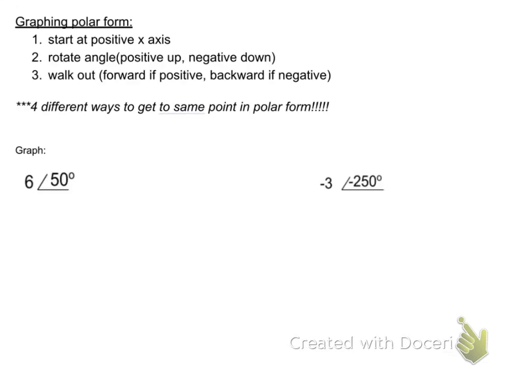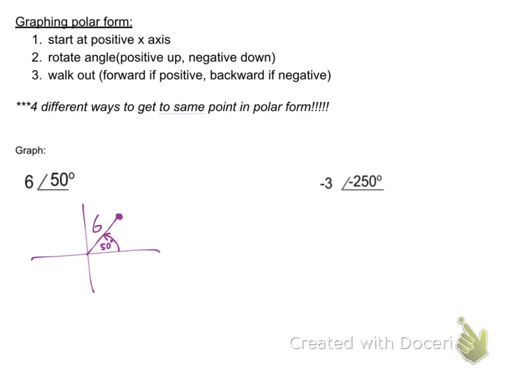Then we went about graphing this. So to graph this, it said, hey, start at the positive x-axis, which means you need the x and y axes. Then, if we're doing this problem, which is the form we will use, 6 is the radius, 50 degrees is your degree turn. You're going to turn 50 degrees, which is give or take about here. And then I am facing in that direction. I will walk a positive 6 out. So I can put a 6 here as the radius, and I can put 50 degrees inside for the angle. So that means I turned 50 degrees first, walked out 6.